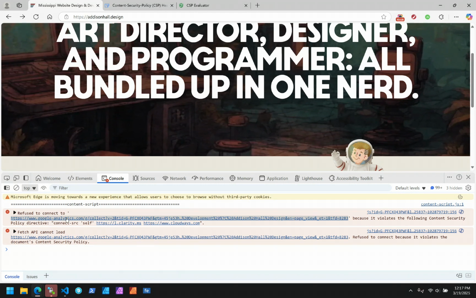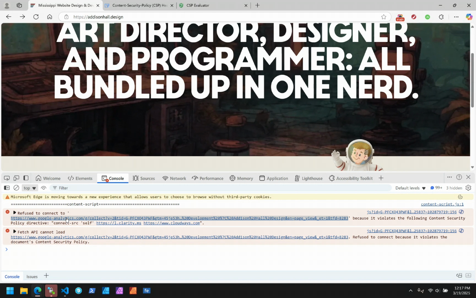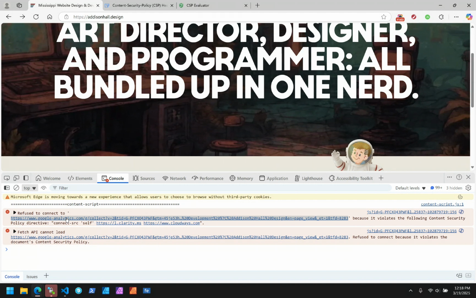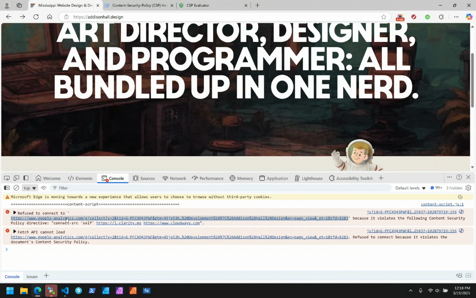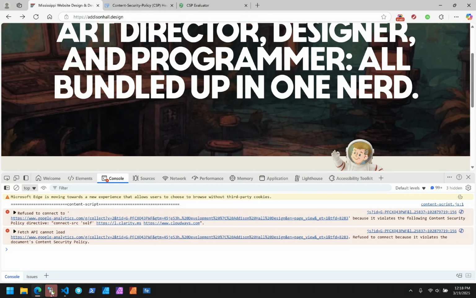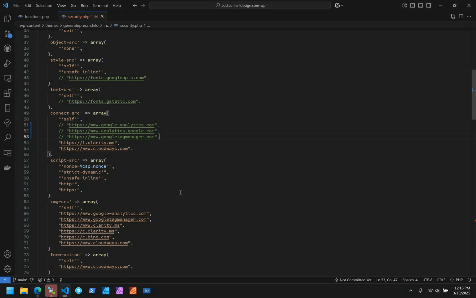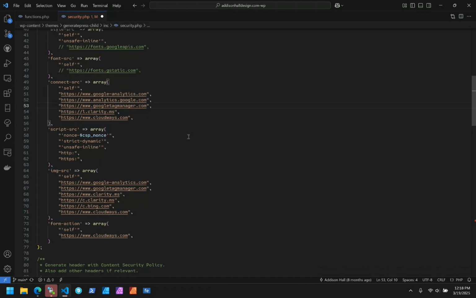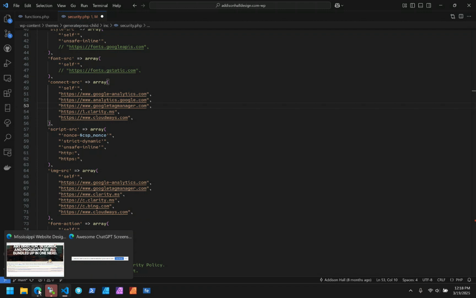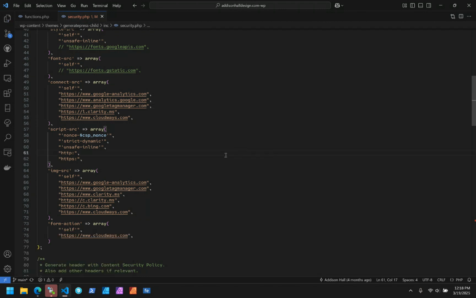would see what URLs, because I might forget something, like, oh, I didn't realize I was referencing Adobe fonts or Google Analytics, and I would come back here and look for the correct policy, and I would add back in the URLs and get it to work correctly. So a lot of trial and error, a lot of Googling and using the references. Let me go ahead and save that.